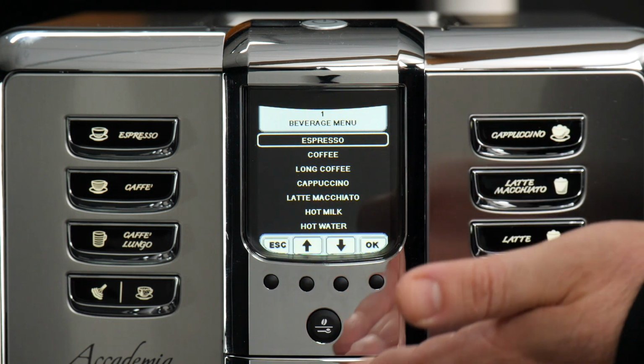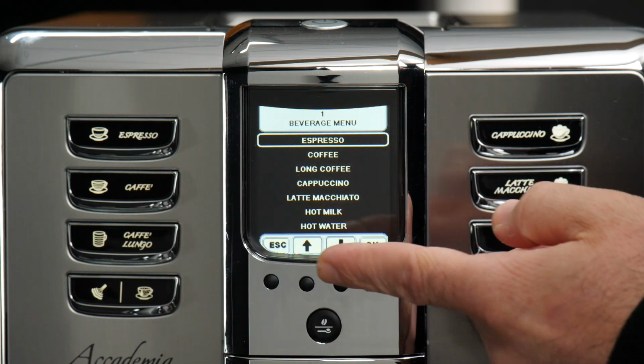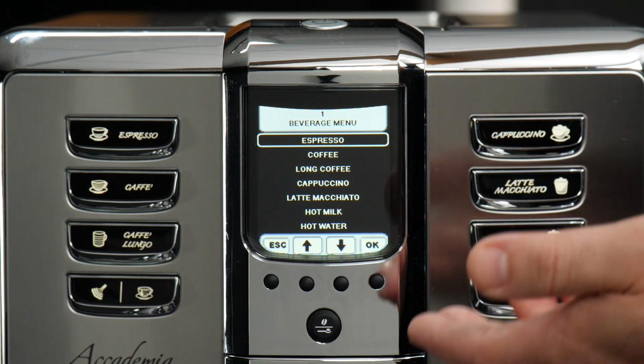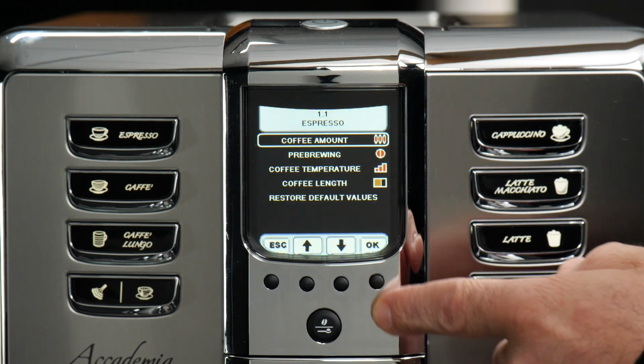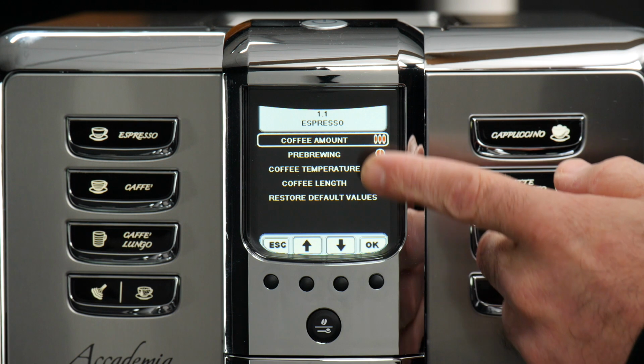Now, the beverage menu is where you can go ahead and program the settings for every drink. And just one thing to note that's a little goofy is cafe, for instance, on this button is actually coffee in the menu. Cafe Lungo is long coffee. Now, let's just take a look at our espresso, for example. If you click into here, you can see we have several settings that we can adjust, starting with coffee amount.